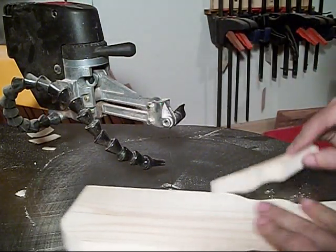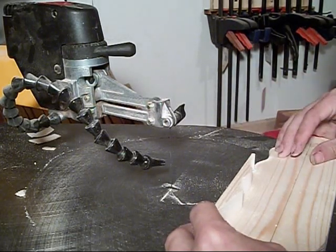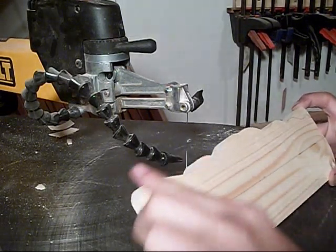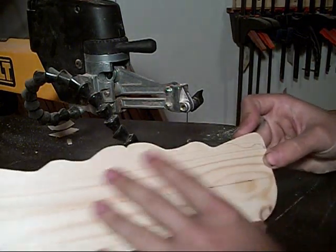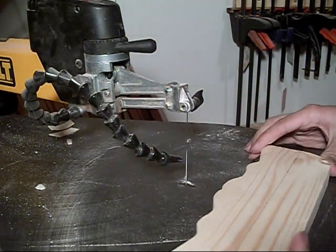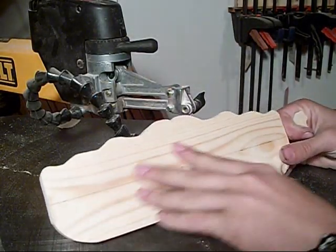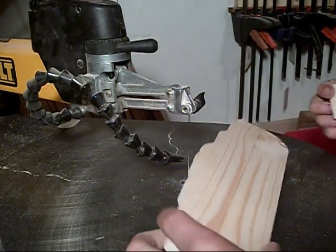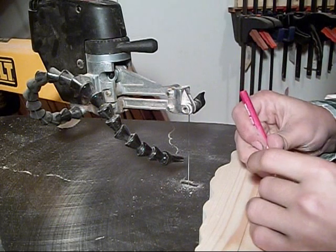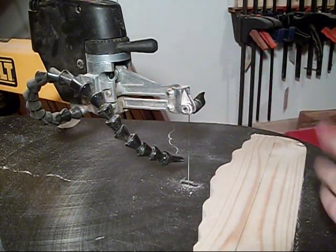I've got it cut out, and I can take this and lay it over and trace it and have my plan for the other side. I was looking at this after I cut it out and I'm not sure I like these flared edges like this. So I went back and made a little line that kind of stair-steps the waves down into it. I'll cut it out and see what happens, and maybe copy to this side. I got it cut out, and I thought about adding something in here but I decided not to. The pieces I cut off on the end sort of remind me of little birds — maybe if you were to take and make an eye, it looks like a bird. I thought it was cool.